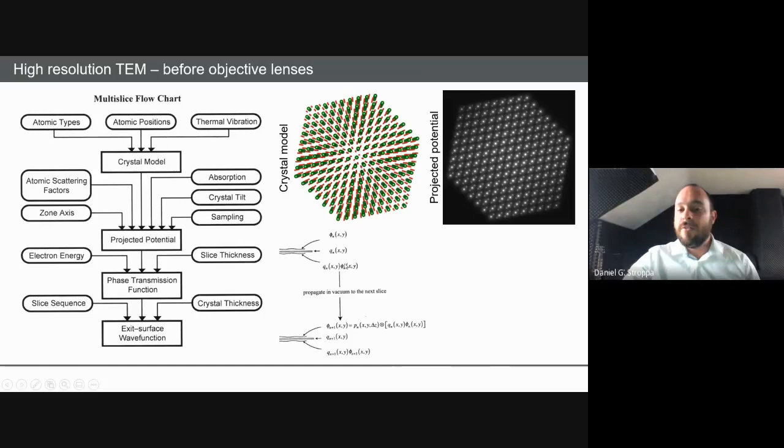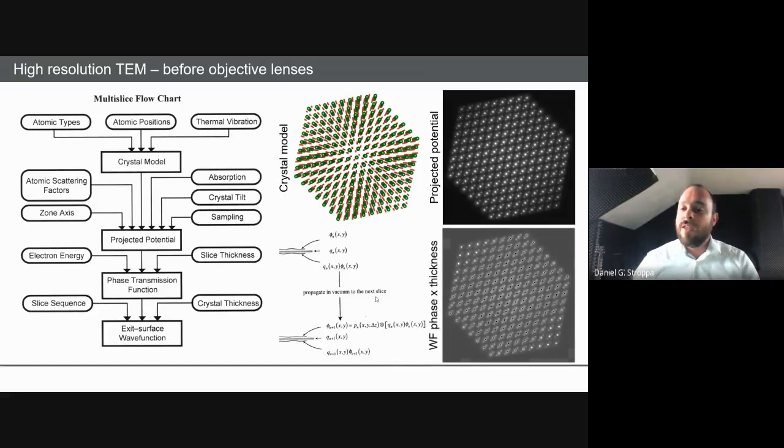So here, when you think of this way, it's easier to understand that as the electron wave goes through the sample, the phase of the electron wave function is going to be delayed as it goes through the atomic centers. And basically what you're going to have is that there will be certain points that after interacting with a number of atoms, there will be a wraparound. So instead of getting brighter, it's going to get dark because you have a phase delay. So this already gives a hint that even without considering the optics, as the wave goes through the sample, an atom may appear dark or appear bright depending on how thick the sample is locally.